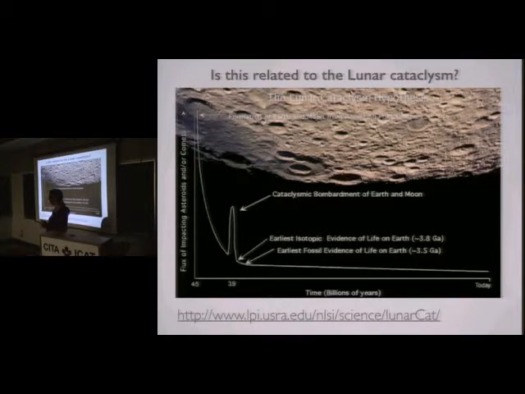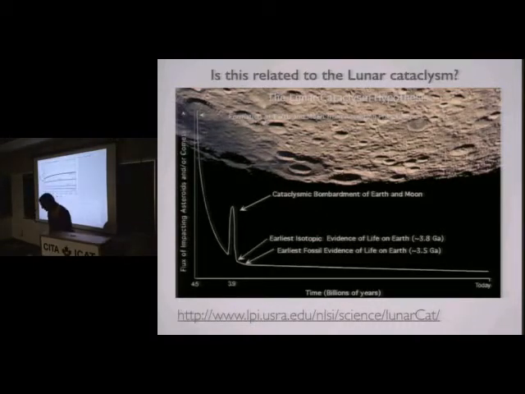I don't know if this is your area of expertise, but could there have been life before the heavy bombardment that the evidence for it was covered up? Or do we know? It's not my area of expertise, but I think that's entirely reasonable. I don't know how much evidence would have been able to survive the bombardment. Yeah, I mean, maybe that's where we got our oceans. Maybe, we know that the water had to be delivered to the Earth somehow. So yeah, there's lots of questions about the Earth's past that might be linked to figuring out what happened in the outer solar system, because the outer solar system controls what happens in the inner solar system.